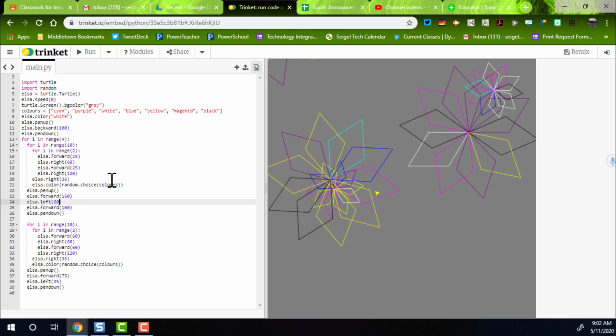So notice that the loops are very important for you to create more than 1 snowflake and to do the same code. Instead of typing the code over and over and over again, we only have to type the code twice, and now we can make it run 8 times or 20 times or whatever it is, okay?